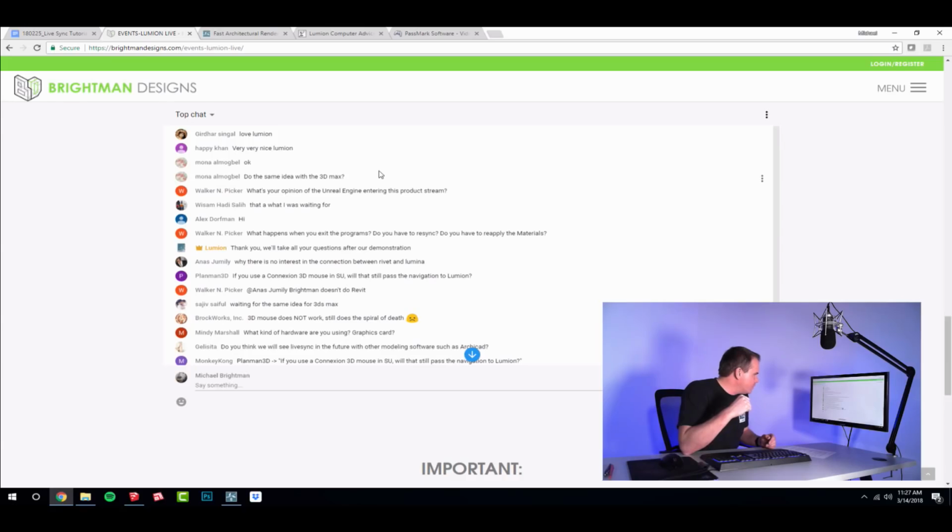All right, so why is there no interest in the connection between Revit and Lumion? Okay, so maybe that's it, Brightman doesn't do Revit. But yeah, there is a LiveSync for Revit as well. So if you use Revit, it's really the same functionality, you can move around in your Revit model. I might even make the argument that SketchUp looks pretty good.